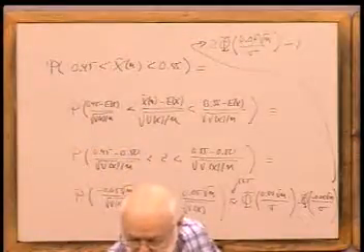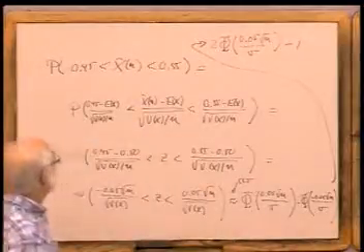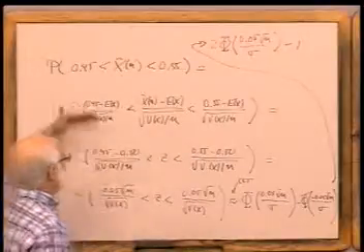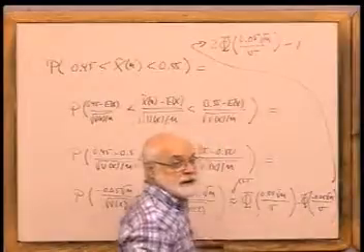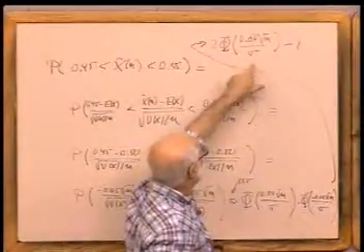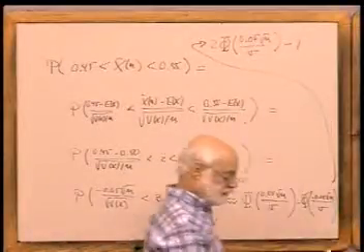None of these things have enough ink in them. Okay, so what you should do is you should make sure you can go through these steps and understand, for example, why that is equal to that. And now all I got to do is look this thing up in a table. So what I'm going to do is I'm going to look this up, and I'm going to then calculate it and put it into it.